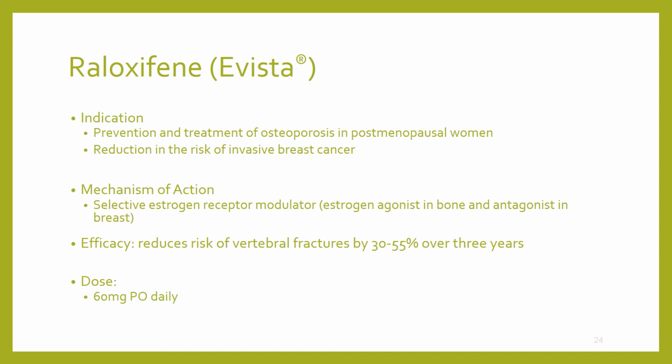Raloxifene is another medication that can be used in the prevention or treatment of osteoporosis in postmenopausal women. This is a medication that's also used in order to reduce the risk of invasive breast cancer. This medication is in the SERM class of medications, and it's been shown to reduce the risk of vertebral fractures from anywhere from 30 to 55% over 3 years. The dose is 60 milligrams daily.